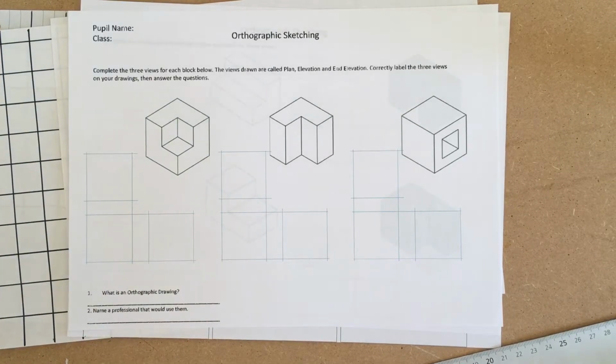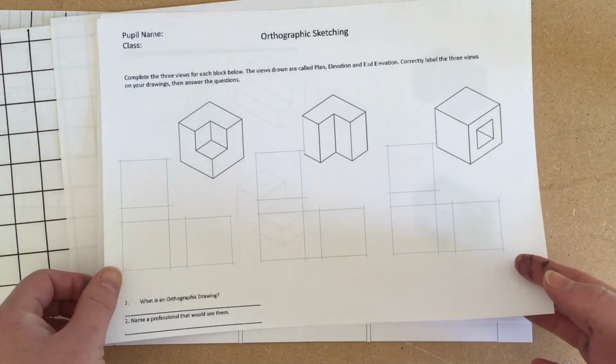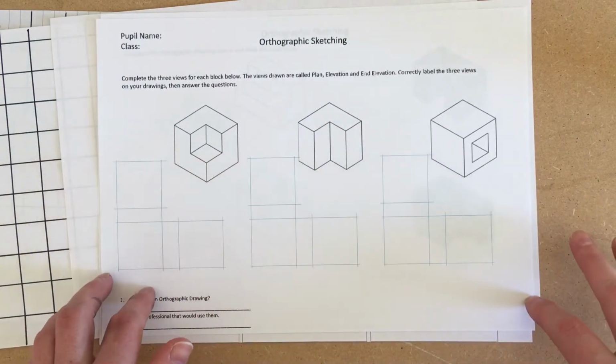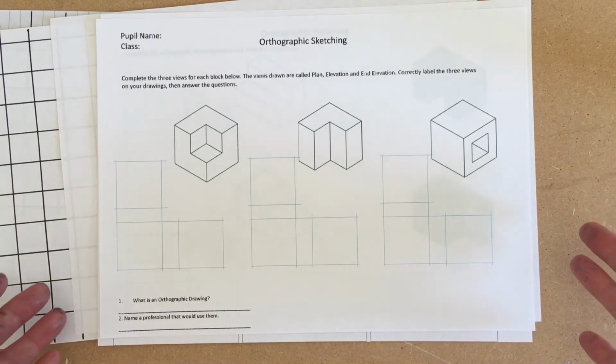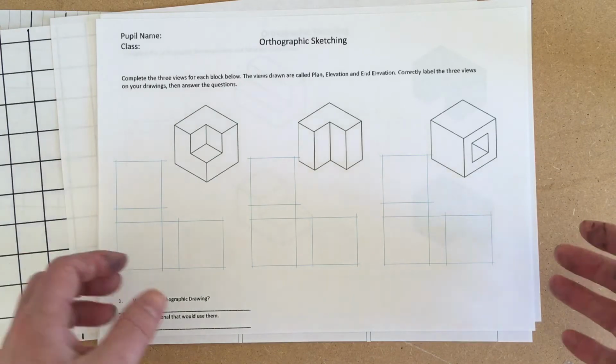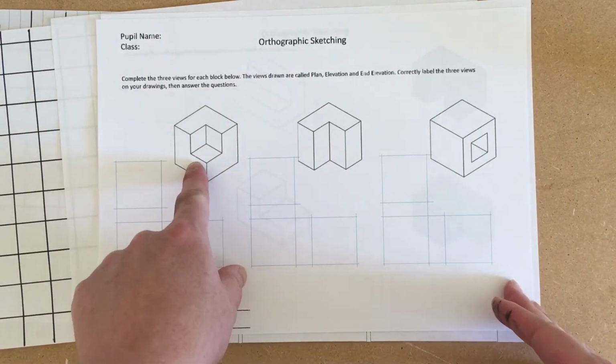Okay, this is your orthographic sketching task. Normally if we were in the classroom we would just be doing this as a group, and I would be using the visualizer and sketching out as you do it. You'd be given these sheets as well, but obviously you can't have these sheets unless you've got a printer at home, but it's probably easier just to have it on your screen, on your phone or your screen, the boxes, and then we'll draw them out.